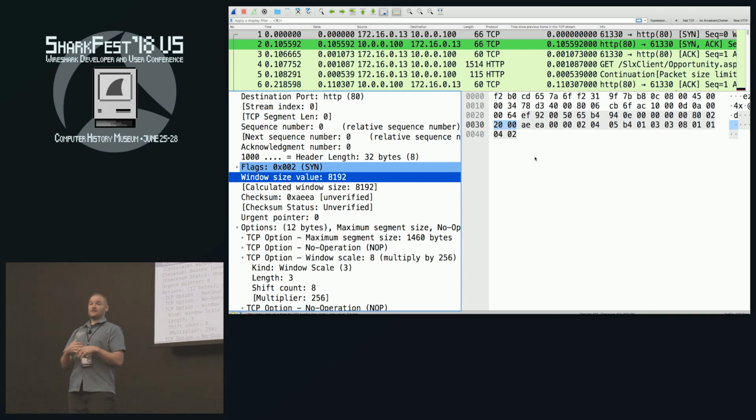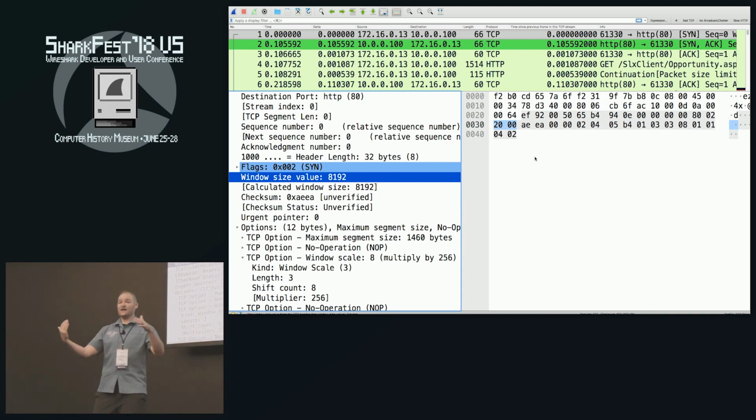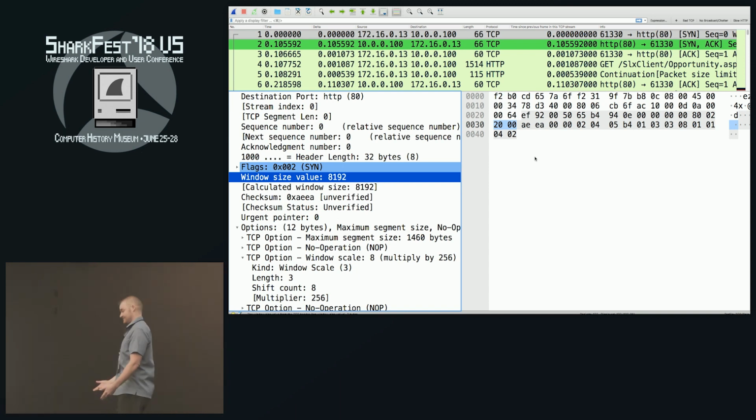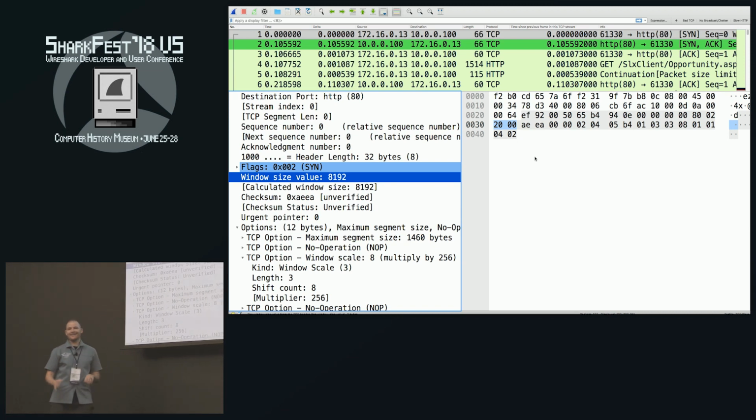So in terms of outstanding data on a wire, back in 1981, they probably thought, boy, you'll never need more than 64K on a wire going in one direction. 2 bytes will do. Right? Back in those days. So that's why we just have that 2 bytes, and why this window size value can only be up to 65,535.